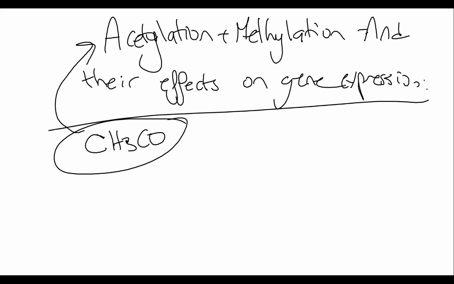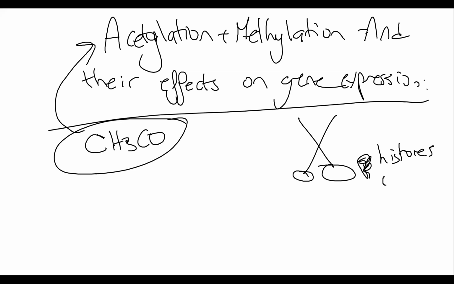So let's say we have this chromosome. At the end of the chromosome, we have proteins which are called the histone proteins. We spoke about them, I guess, in one of our sessions. They coordinate with cyclins to allow the cell cycle to continue. We spoke about all the types of histones and all the types of cyclins.